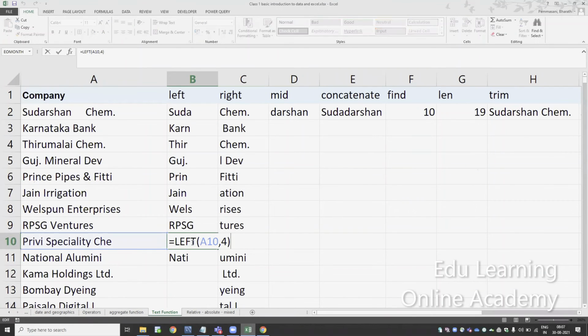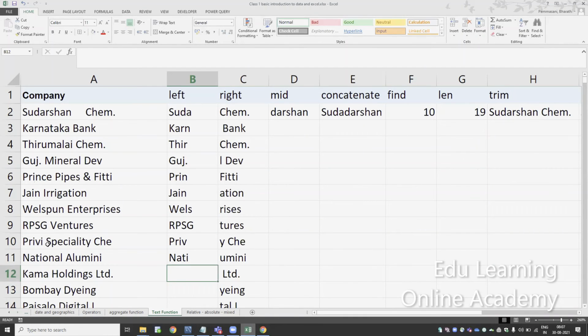So we are copying and pasting the formula. The formula is referring to the first one. When it was here, it was referring to this one. When we come down, it refers to this one. When we again come down, it refers to this one. Okay, team, are you clear with this?